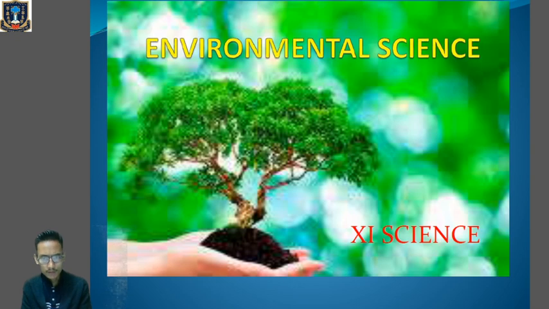So in paper 1, we'll be having two parts, part 1 and part 2. Remember, paper 1 will consist of 70 marks. Clear? So out of 70 marks, part 1 will be for 20 marks and part 2 will be for 50 marks. So part 1, the 20 marks, will consist of short answer questions, and all the questions will be compulsory type and will be taken from the entire syllabus.